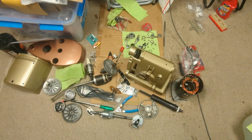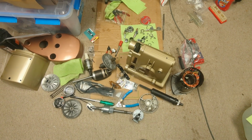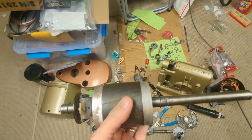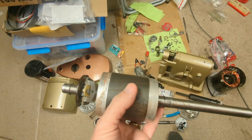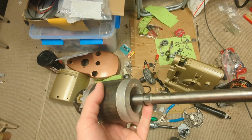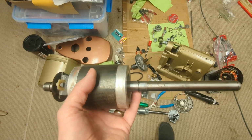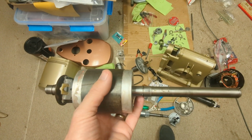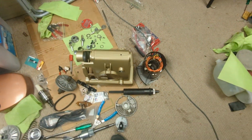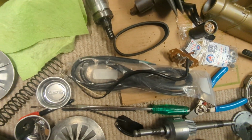All right, been waiting on a few parts to finish this up. And I've got all of those, so we're going to start reassembling this. The only thing I've got to do is on the new motor, I took it apart, cleaned it up. One of the bearings was a little sketchy, so I pressed those off, and when I was doing that yesterday, I messed up one of the snap rings, and of course, all my snap ring tools were in here, so I had to come back in. Put the new snap ring on. Later this morning I go out and press the new bearings on and come back and we're finished putting the motor together. But in the meantime I can start reassembling some of this stuff. So that's what we're going to do next.